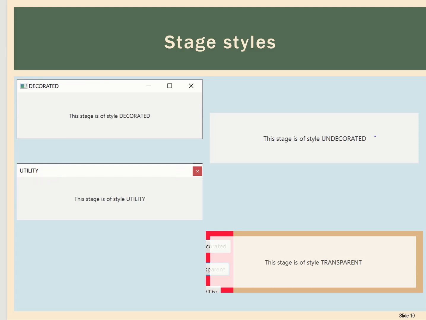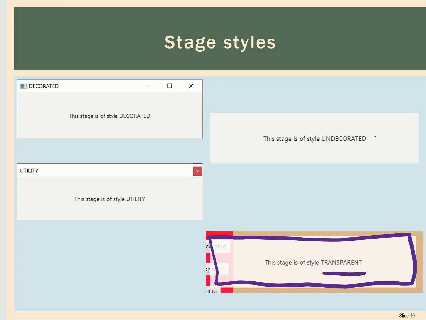And lastly, there's a transparent window. The transparent window, you can see it, that's this white window, and it's on top of something else. So if you wanted to have see-through windows, you can make your window transparent, and the background bleeds into it. But this area right here, that's the actual window, and it's on top of something else and slightly transparent. And you can control how transparent you want to make that.